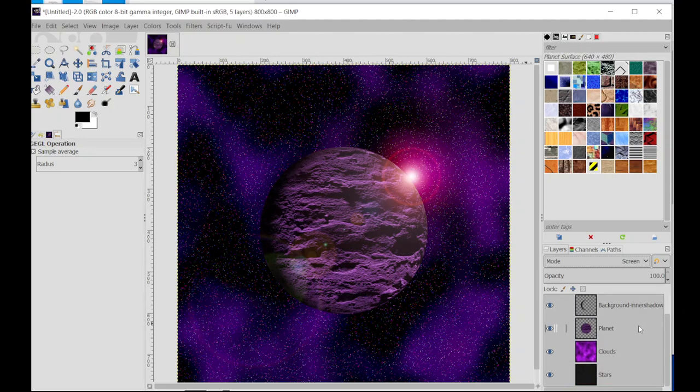Once you have this, go ahead and save your work. And you can save it as a planet for Unit 13, first and last name, and then also export a JPEG. For your project, you'll follow the same process, but use different pattern images to work with, and then, you know, adjust where your flare is, choose different colors, maybe adjust how intense some of the filters are, and have fun.